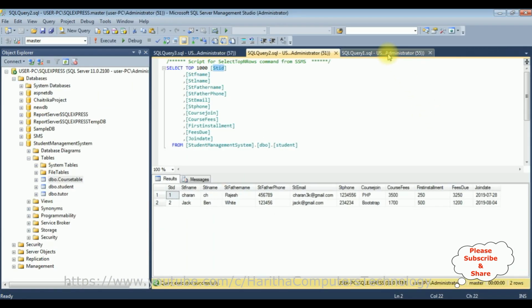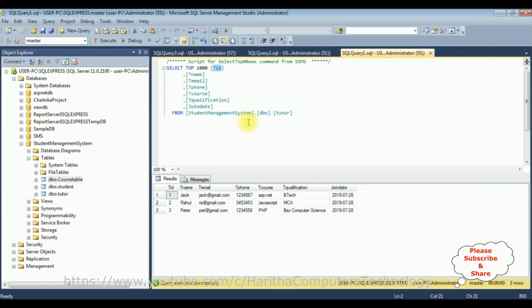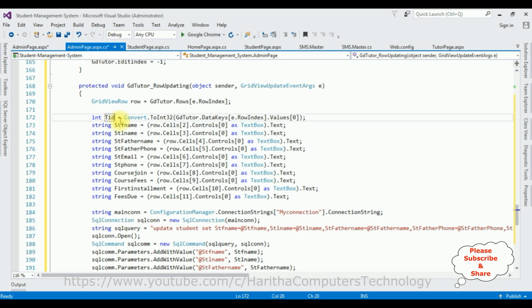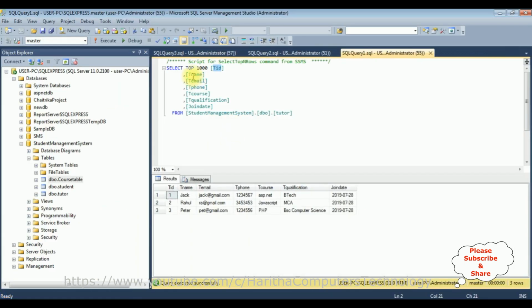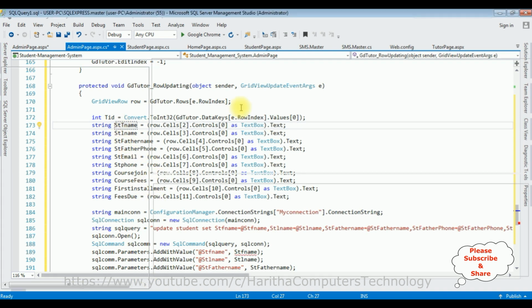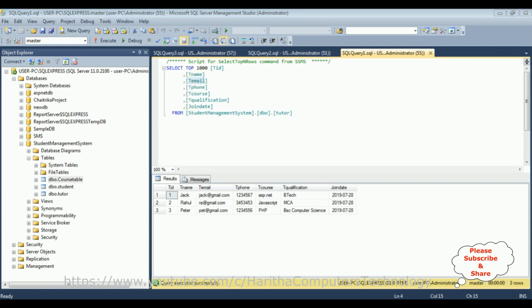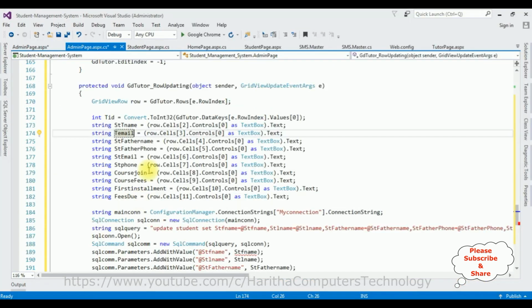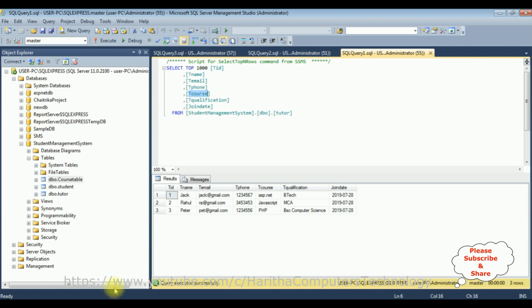The column names, the column ID is TID, copy that one, TID, TName, the cell values, TName, T-email, copy that one, T-email, the tutor phone, the cell number 4, the course, tutor qualification, copy that one, and the join date.